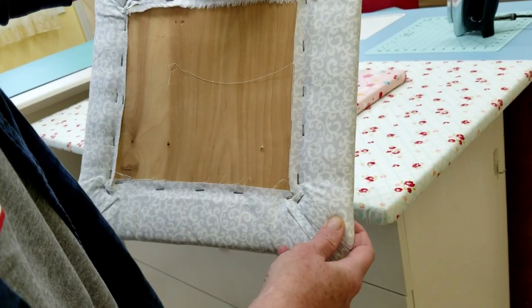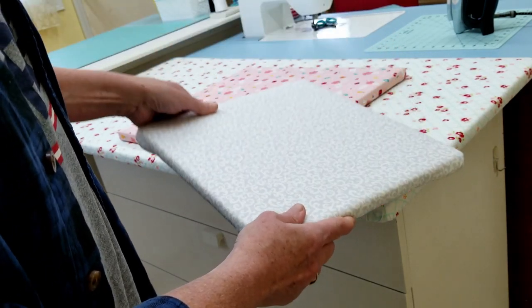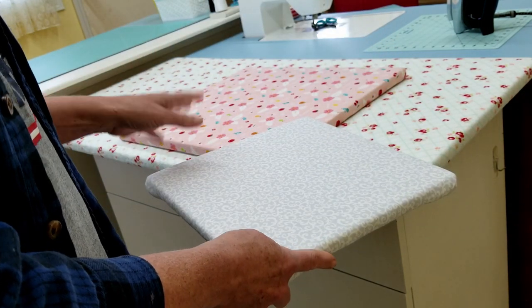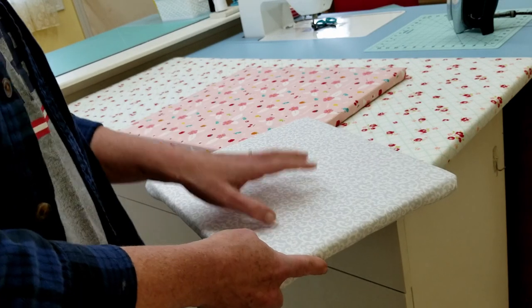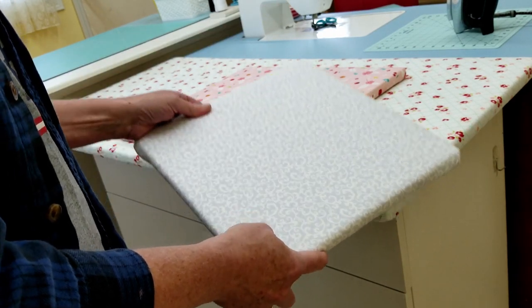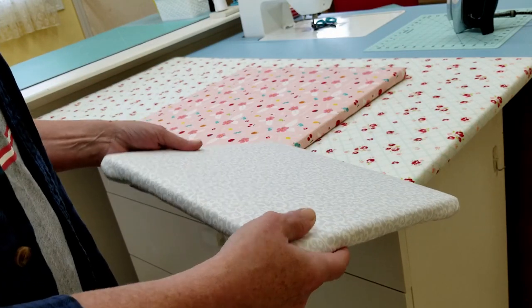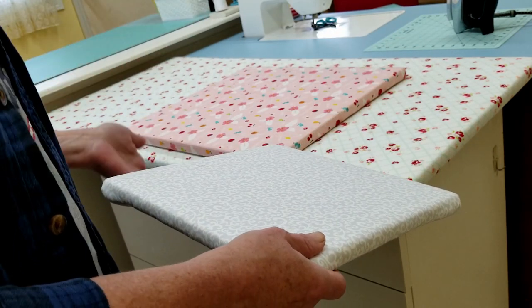We got it out of the garage. My husband's always building something, but you can get these at Home Depot or Lowe's. They're already cut. You can also get these at Hobby Lobby and Joann's. They have small pieces of cuts of wood, and you just pick whatever size works best for you. I've got 3 different sizes.